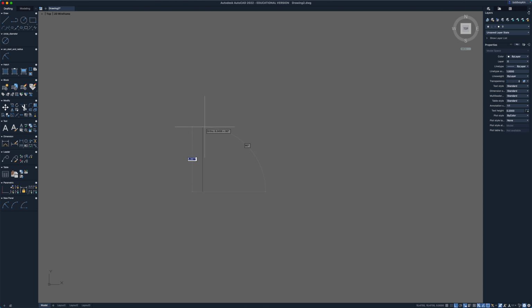So this is good if you are drawing something that you know only has horizontal and vertical lines. But again, if necessary, I can always override this function or just turn it on and off as I feel the requirements are needed. So Command L, and I'm back out of there again. Okay, and I'm just going to hit Escape, and that will get me out of that command.